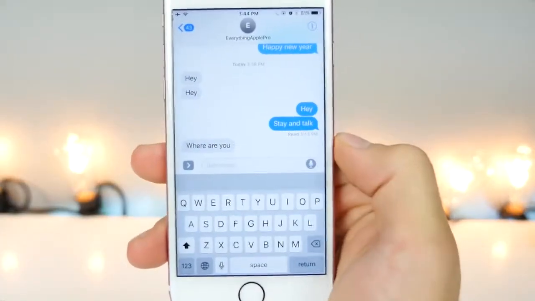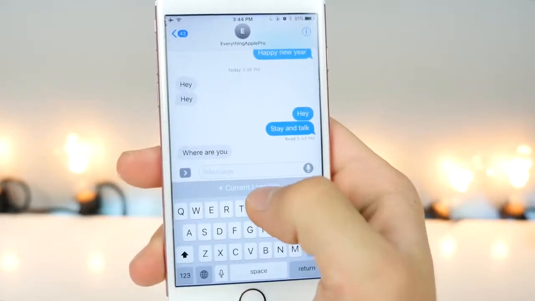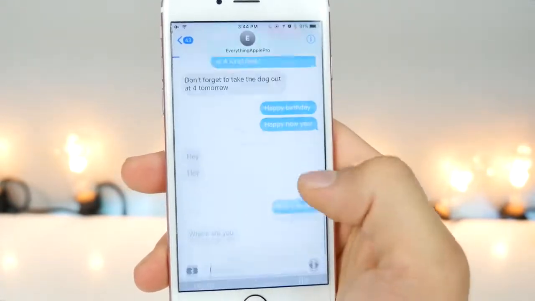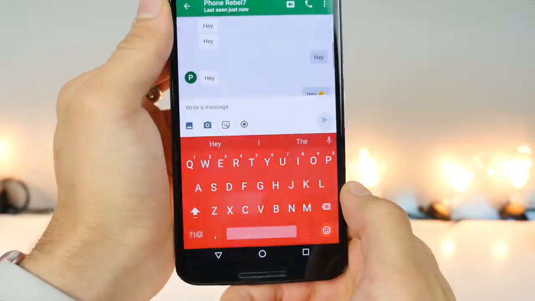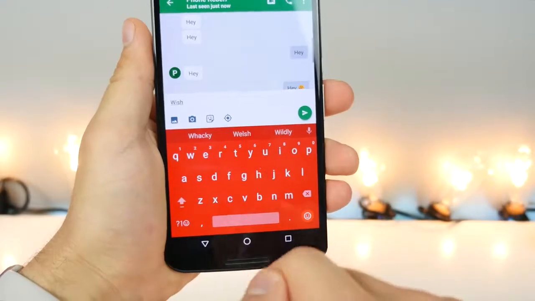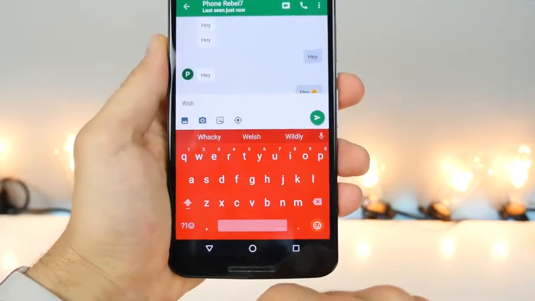The iMessages application has been completely reimagined. QuickType is much better, as it will actually provide you relevant results to questions that are being asked, even locations, stuff like that. Siri is basically built in. Whereas on Android N, you now have a customizable keyboard. You can put a photo in the background, change the colors, it's really cool.